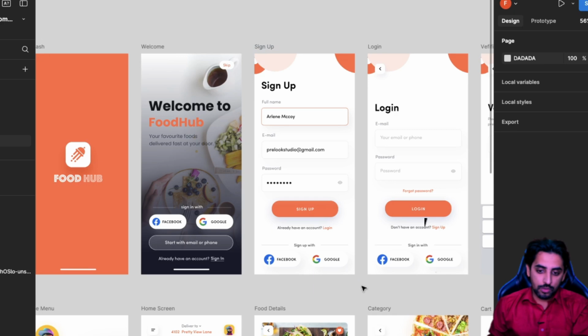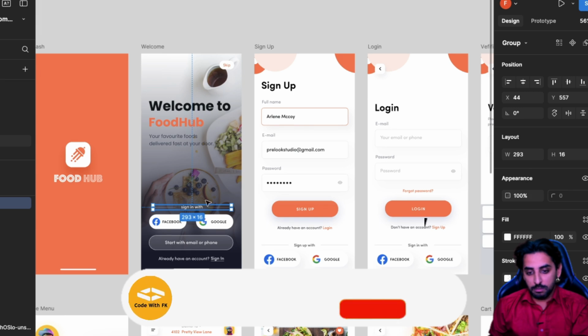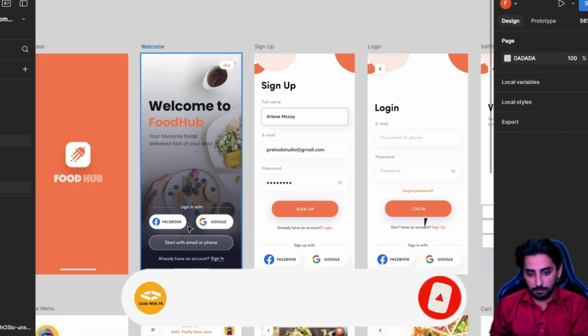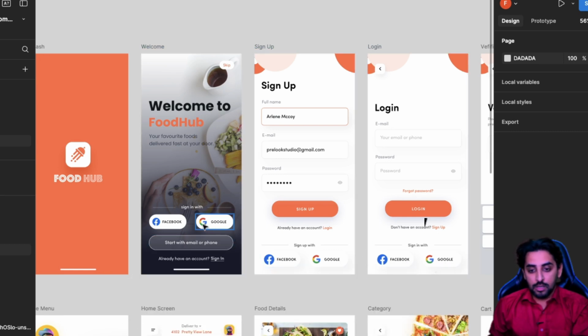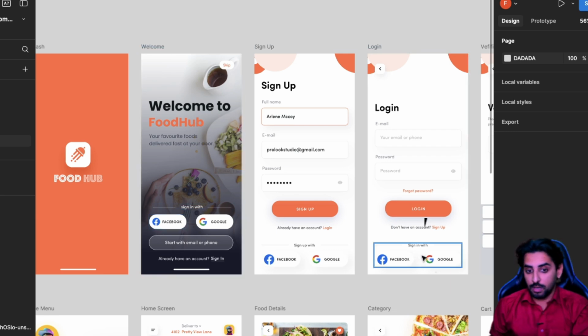Okay, so one thing that I didn't do in the last video was that we have this lines that says, and we also have this sign in with, but in the design we actually typed sign in. So what we will do is that we will implement this, and also if you look into this, these buttons and then these buttons and then these buttons are same, and these are three different screens. So what we can do is that maybe we can keep it in one place and then reuse them, which is basically a good thing about composable. So we will be implementing that.